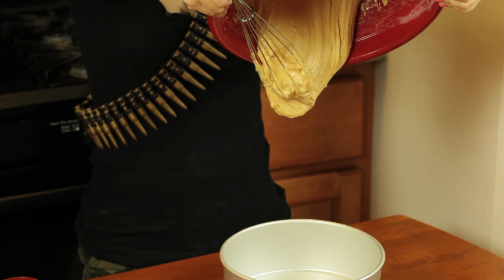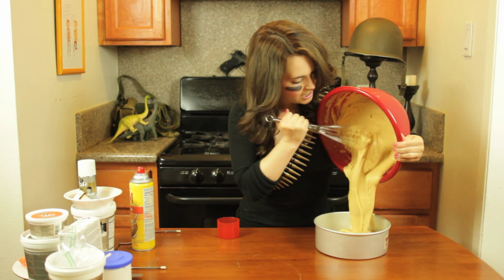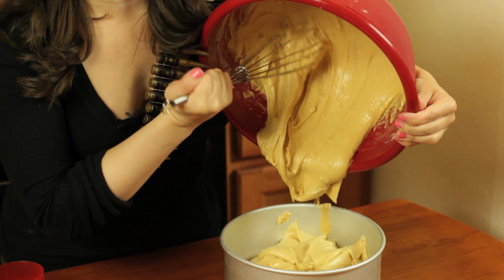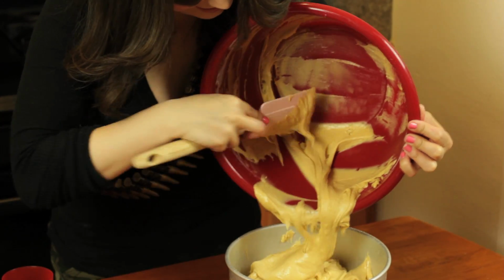Because it's so thick, what you're gonna wanna do is set your oven to 325, not 350. And you're gonna bake it for twice as long, for about 50 minutes, almost an hour. You can use a spatula to get the batter out of the bowl, like so.